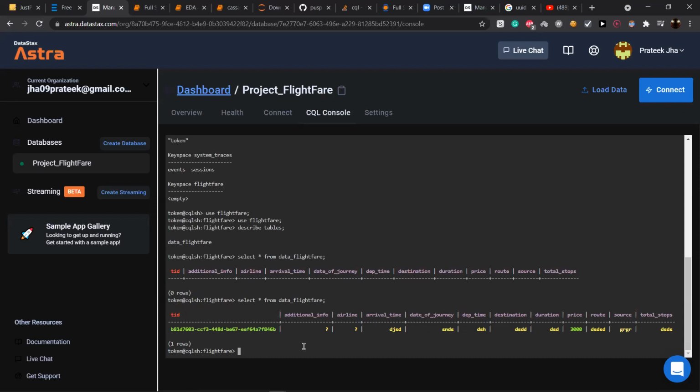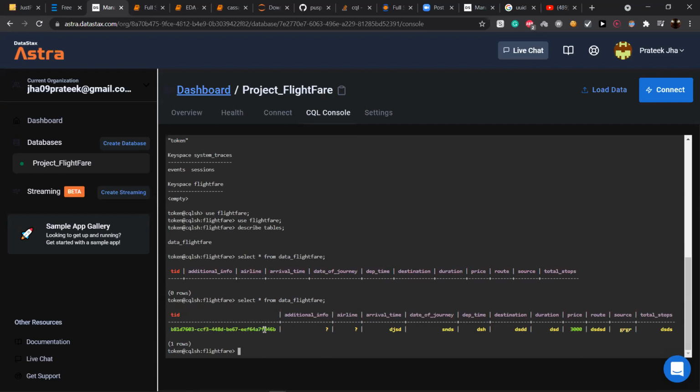Okay, I inserted one row. It is done, right? Yes. You see this value, the TID hexadecimal value? This is a unique one. So basically you need to use a function in the values whenever you are providing the value inside the insert command, that UUID function.